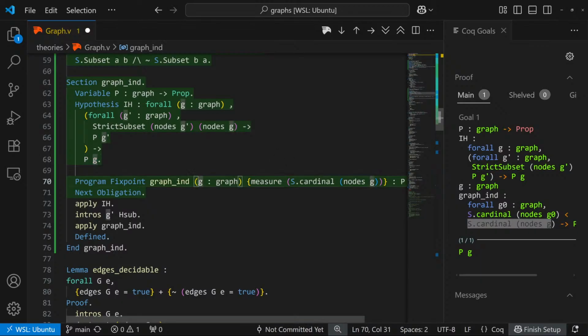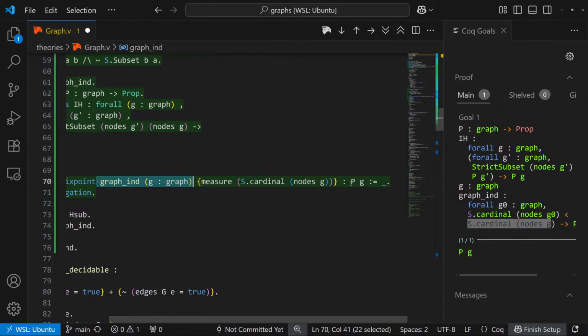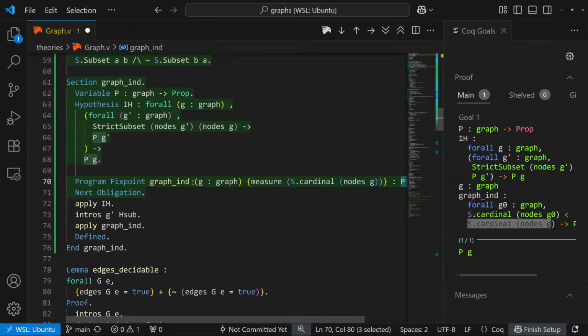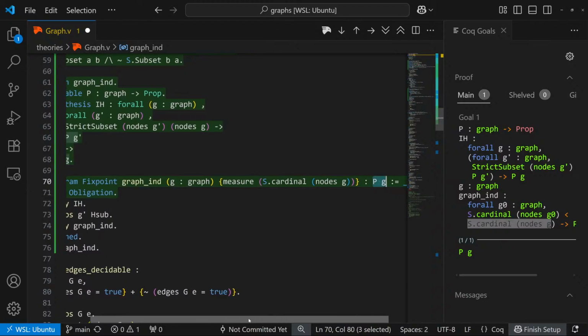Then graph_int is the induction property that we want to prove, and we want to know that P of G, that this property holds for this graph G, using the induction hypothesis.